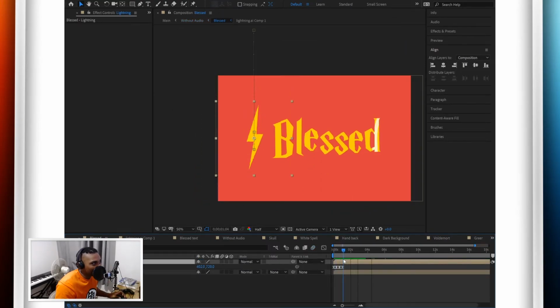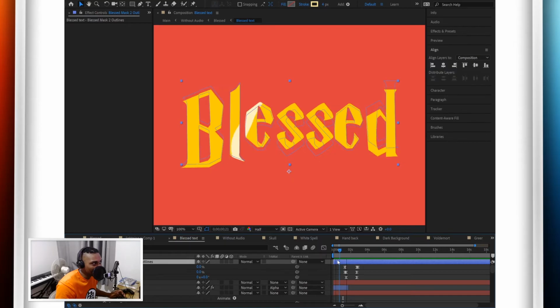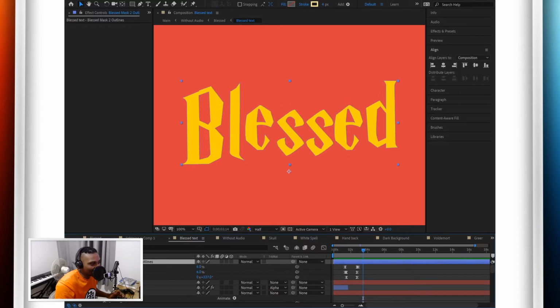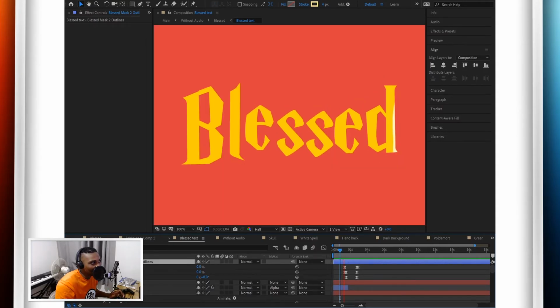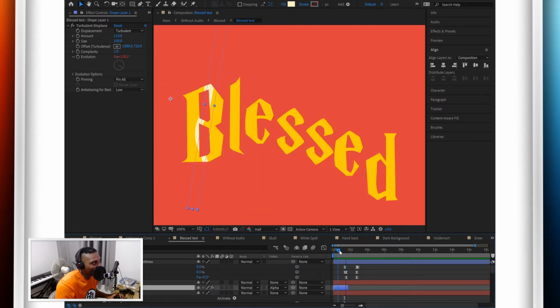If I go into the text, this is just some positioning keyframes to move each character up one by one. From the B to the D, it's got this bounce, subtle but effective. But what's really cool is not only is it in the Harry Potter text style, but you can see this glow to make it look like gold. That is simply a shape layer. If I click on here, you can see it's a rectangle going from left to right.